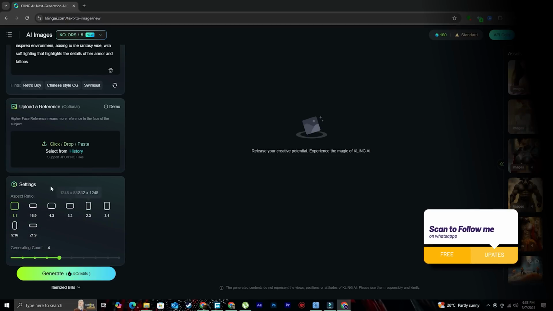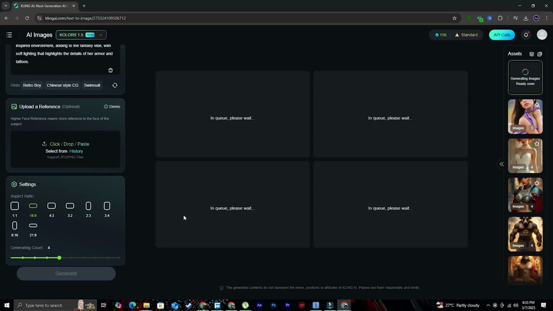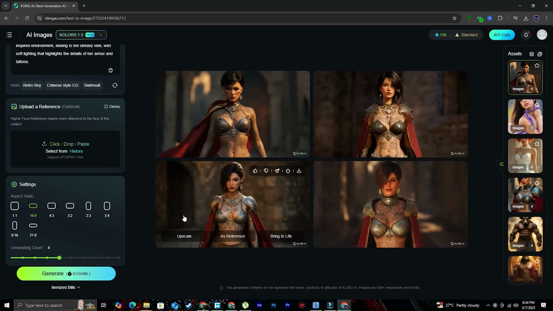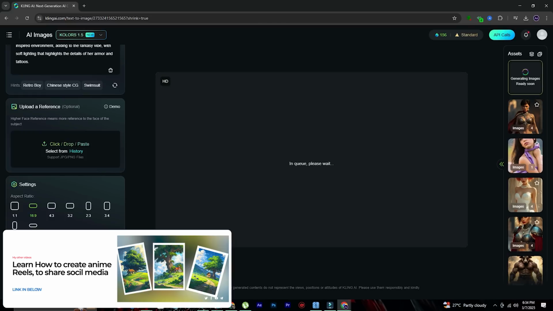In this section we can upload an image to get references. Select the image size you are going to generate. I like this image generator because it can generate anything without getting an error. We can upscale it for free. I think this image is good to convert to video, therefore I am going to upscale it.